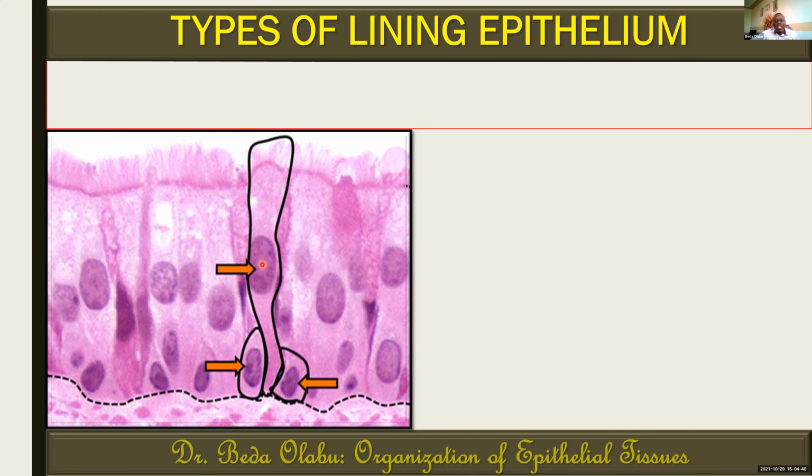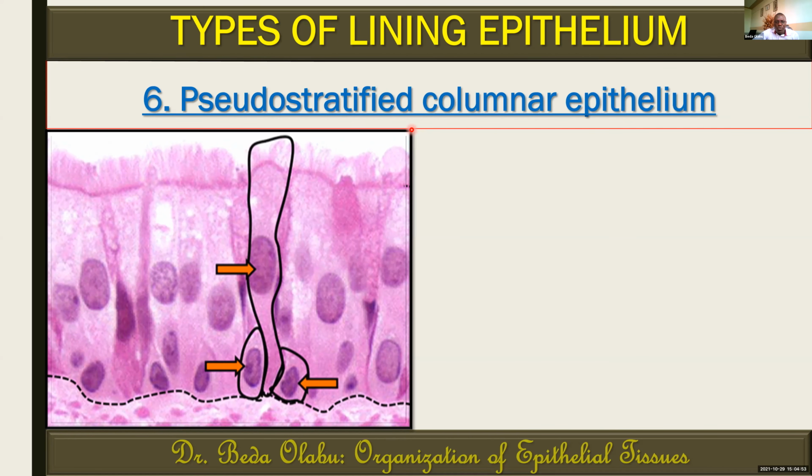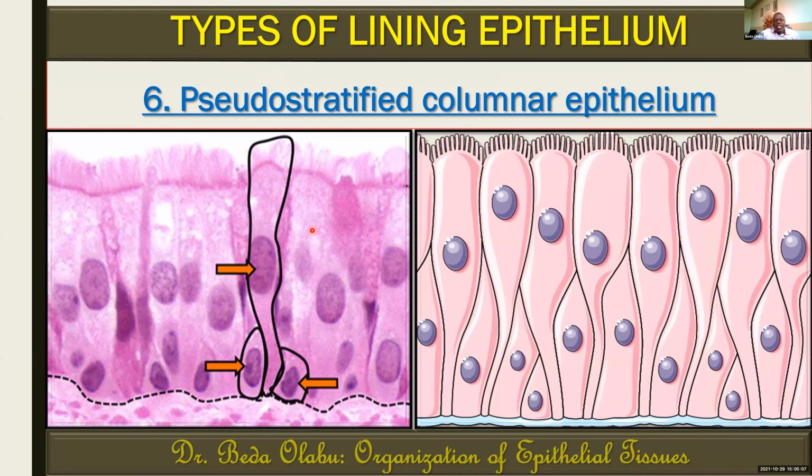When you have pseudostratified epithelium, definitely only the taller cells will reach the top. And so as a concept, pseudostratified epithelium will be columnar. So we call this one pseudostratified columnar epithelium. A mixture of short and tall cells. This epithelium would look like this. If you were to draw it, that's what it looks like.